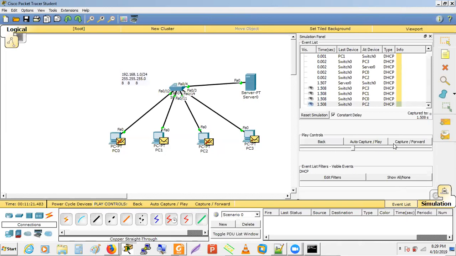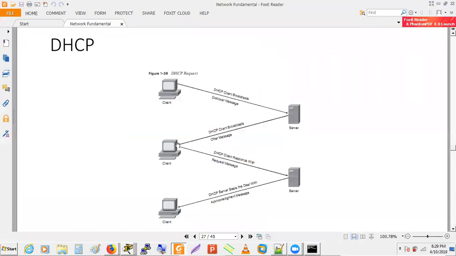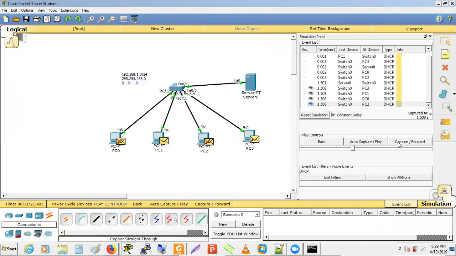Okay, and then PC1 will respond back with the message called the request message from the client machine to the server machine. So guys, the next message is initiated from PC1, that is a request message from PC1 to the server. Okay, and at the end we will get an acknowledgement message from the server to PC1.